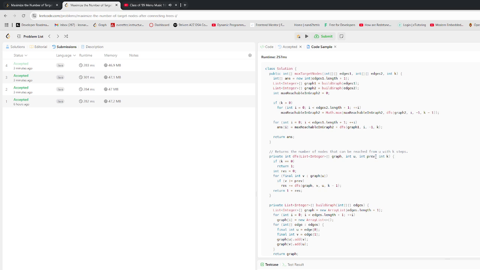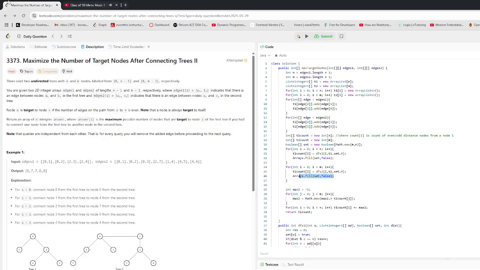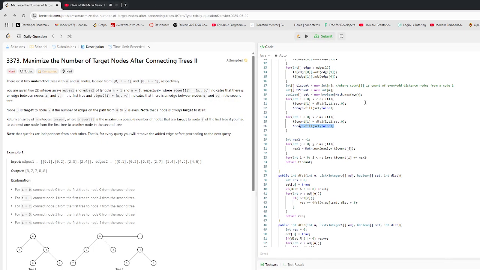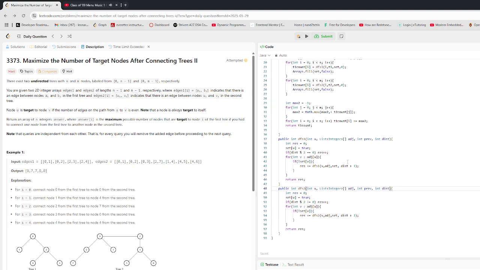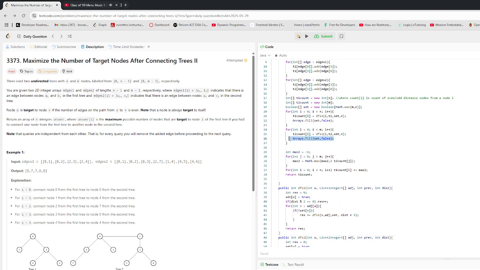Oh, I guess maybe it is a tree. Wait, hold up. It is a tree, so I would just have to keep track of the previous node and make sure I don't... So this is probably just redundant then. Prev. Maybe that's why I'm time limit exceeding, because of this.